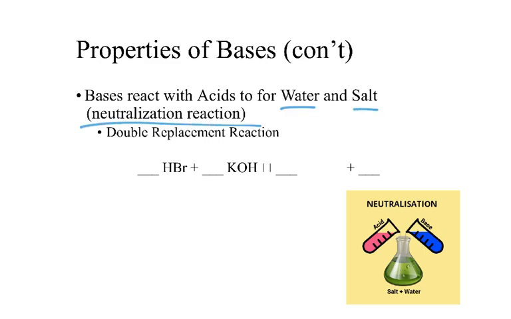So bases, like we said with acids, they react with one another to form a water and a salt in a neutralization reaction, also a double displacement. So let's look at the reaction of hydrobromic acid and potassium hydroxide. So we have a double displacement. So our hydrogen is going to swoop in and take the place of potassium, and we're going to end up with HOH, remember, or we can write H2O, your preference here. Then our bromine is going to come over here and bond with potassium. So then we're going to get potassium bromide. This is our neutralization reaction.